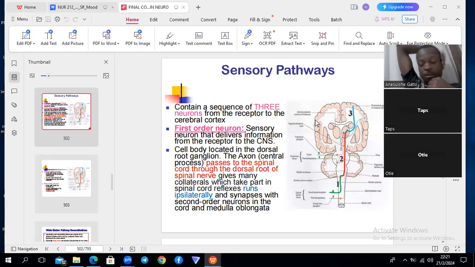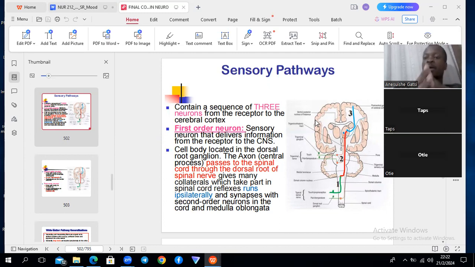Right, so when we're talking about tracts in the spinal cord, we are concerned with two things. There are tracts that are going up, that are the ascending tracts. Then we have tracts that are going down, which we call the descending tracts. Generally, a tract is a band of axons inside the central nervous system. It's the equivalent of what we call a nerve. A nerve is a band of axons in the peripheral nervous system, right?